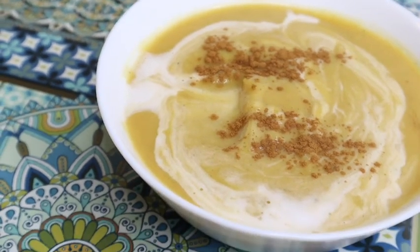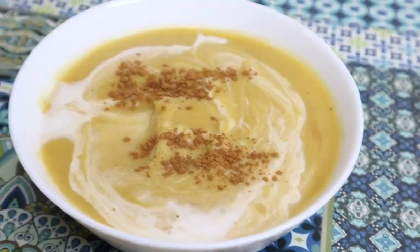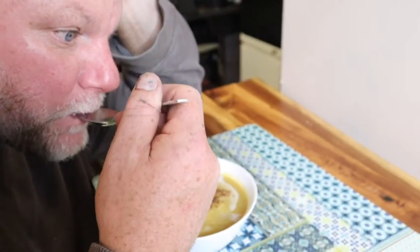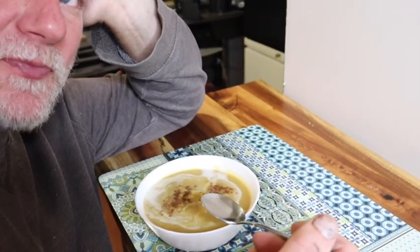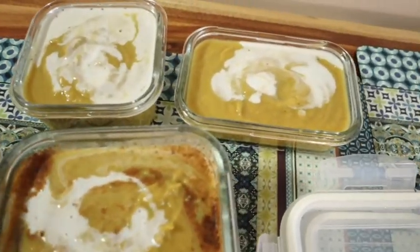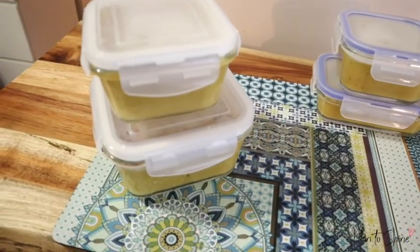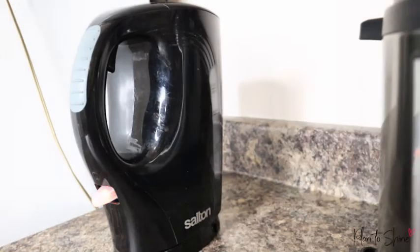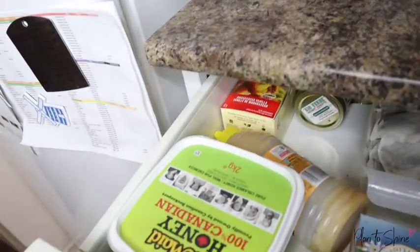Then I go ahead and put myself some in a bowl, and also for my husband. And here he is trying it. I already made it before, but this time I added the sweet potato, and it tastes so much better. And now I put the rest of the soup in this Tupperware to take with me for lunches at work. Then I'll go ahead and do the dishes, and boil some water and make myself some tea.